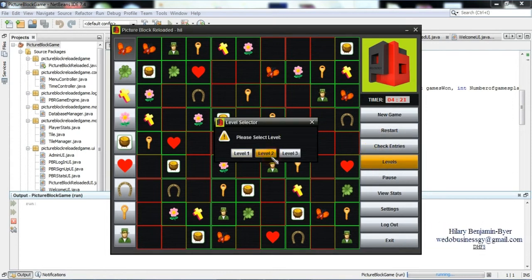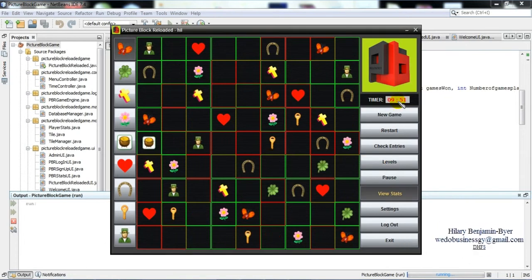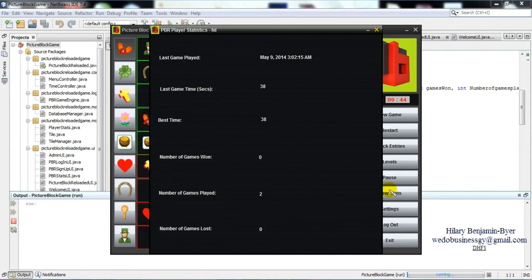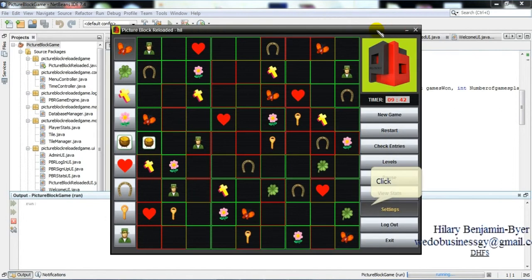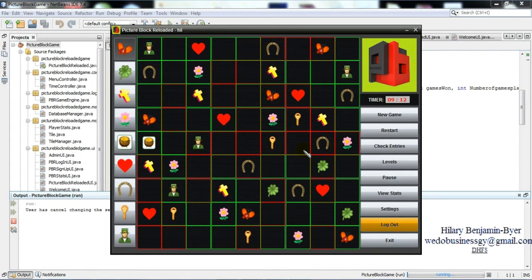You have varying levels, 1, 2, of which the timer would increase depending on the level of difficulty being played. You could also view the player's stats, the best time, the number of games played, and everything. In settings, a player could also edit their account or delete their account. And that's about that.